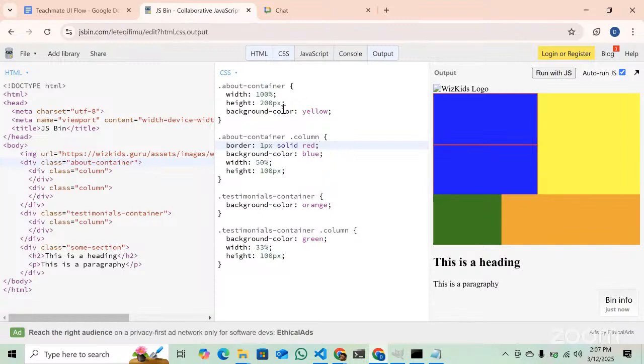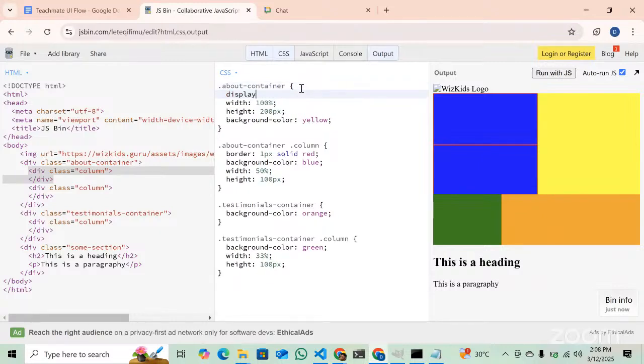Okay. So this problem is there because blocks, like div and main and section and article, typically assume that you want to have that only once in a horizontal line. So when you use a div block or section block or main block, it is assumed in HTML that you only want one of them in a line, unless otherwise specified. So either you will want to do this as display grid.